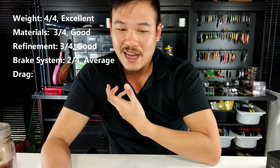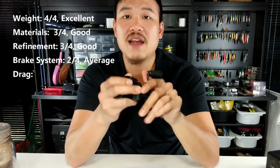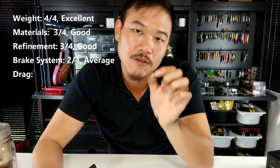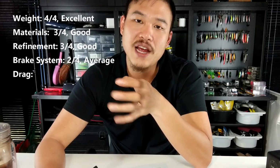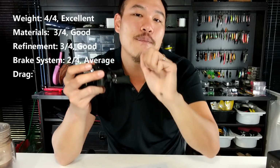However, when I started playing around with the higher end of the drag spectrum, which means when I started turning it a bit heavier, like at Baralang, where I had to really crank the drag all the way down, what I noticed was that at about 75% drag force and above, the drag would start to get a little bit jerky, not that it would jerk like a normal inconsistent drag would, but you could feel the drag pulsing. That's the word I'm looking for. You can feel the drag pulsing.